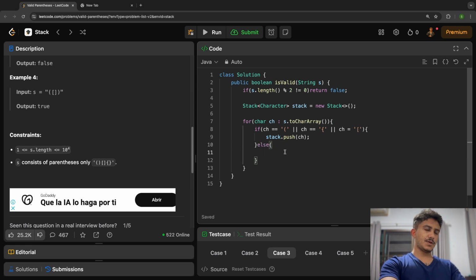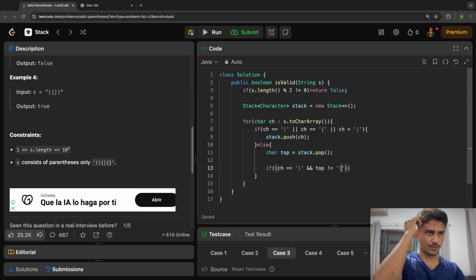Else we're going to have a character called top, and we do stack.pop. We just pop the top character, and then we compare them. We put an if: if ch is equal to this closing bracket and top is not equal to the opening one, because top is the one we popped, so it should be the opening one, right? If it doesn't match, then we return false.